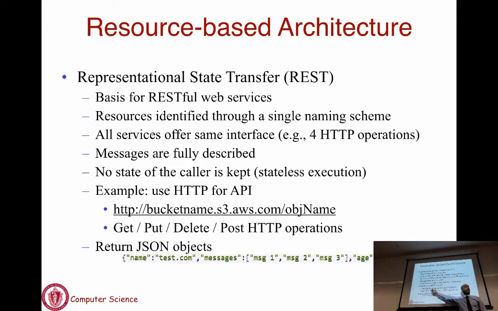So there's going to be a name for the bucket that you have put your data in. It'll say s3.aws.com, and there'll be an object name. And you will put a GET in front of it saying get the object that is essentially mentioned in this URL. Yes, your question there.